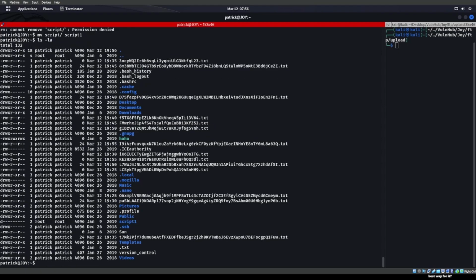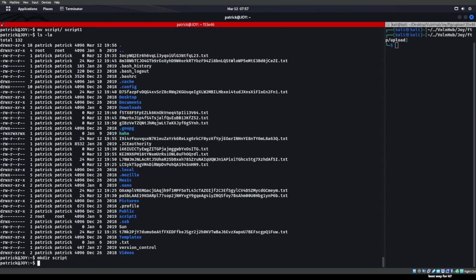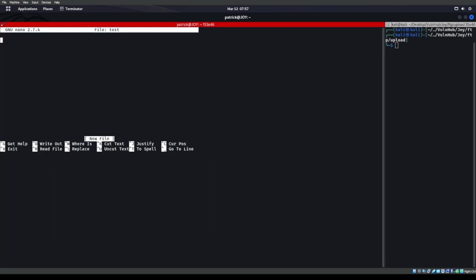Ha, nerd. There we go. Make directory script. So what we did was just change the name of it, right? Since it's in our directory, we do have control over it still. We couldn't delete it, but we can change the name of it. So now we can make tests. Now we can just nano test and just do like a bin/bash, right? And then from here we can just say like, I don't know, chmod +s for /usr/bin/find.